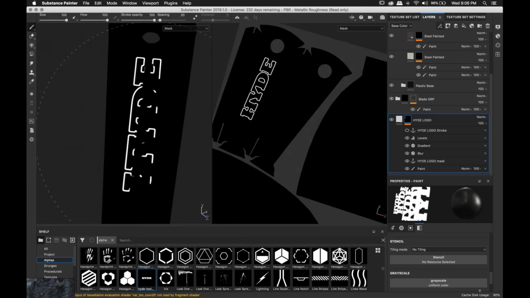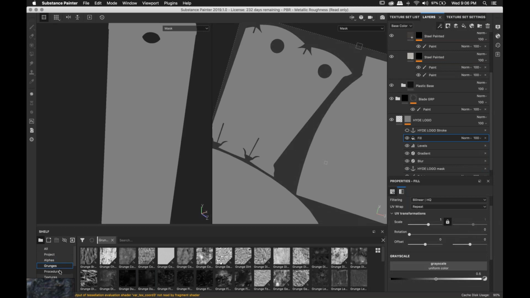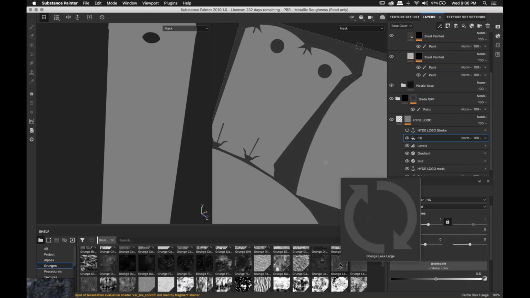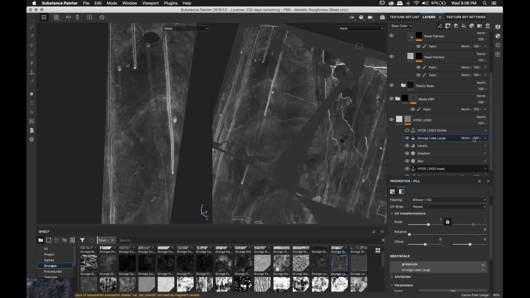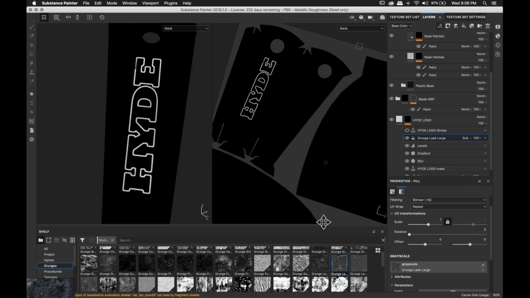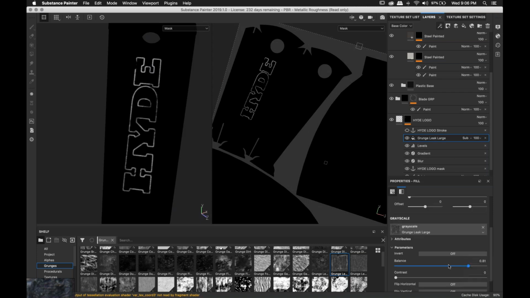Maybe I want to create some visual breakup because right now this is just a pure subtraction of the result. Let's click on that levels and add a fill. And then maybe we drop in some type of random grunge. I have no clue. Let's do grunge leaks here. And I'm going to just straight up subtract it because right now it's set up on top. So I could either subtract or I could multiply. And let me bust up the balance here. And you can see what that's kind of doing.